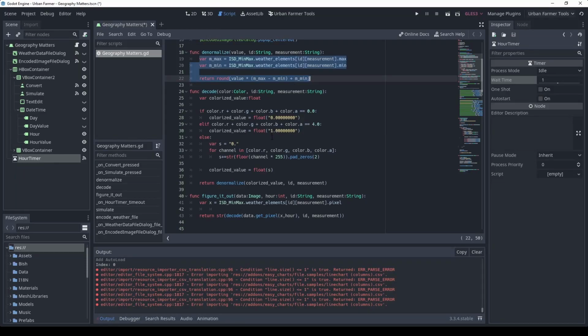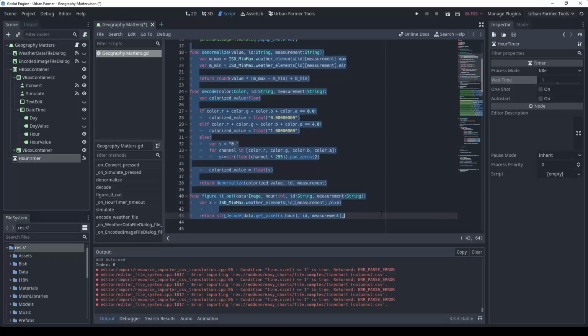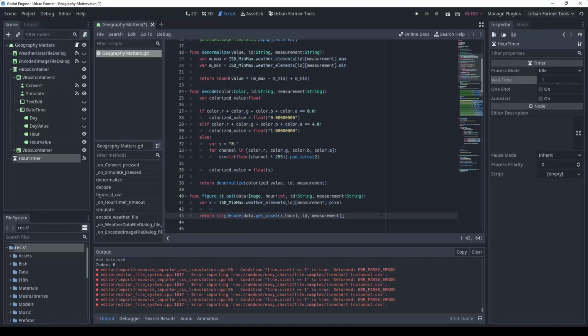So instead of 0.5, it knows where that 0.5 goes on its own scale. So there is really no shader work here. This is very runtime. The image is already in memory, and I'm accessing its pixels.